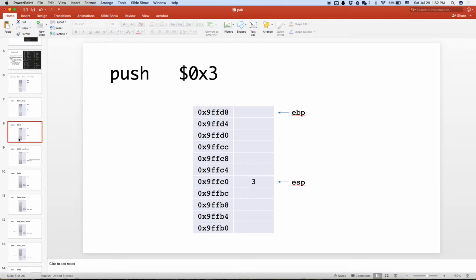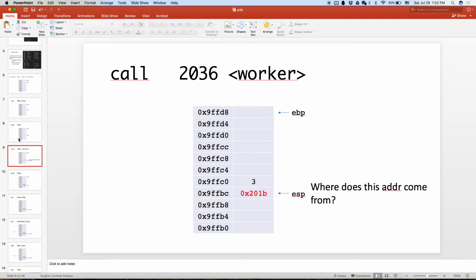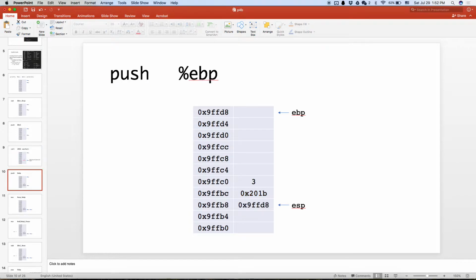Push the argument of worker here, because worker has only one argument, so that's the only thing we need to push. But because worker will return, when we call in this assembly, we at the same time push the return address, which is the next instruction after we return, into the stack, okay? And then we push EBP into here.